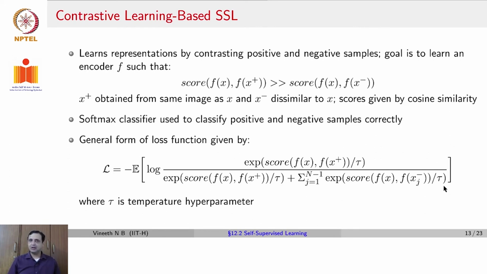On the other hand, if tau is less than 1, the value inside your exponent will increase, and any increase in the argument further increases the value of the exponential function, and your softmax distribution gets sharper around certain modes. Tau greater than 1 softens or smoothens the distribution. Tau less than 1 sharpens the modes of the distribution.